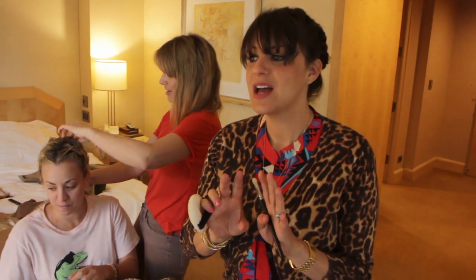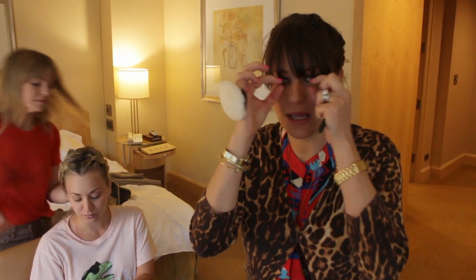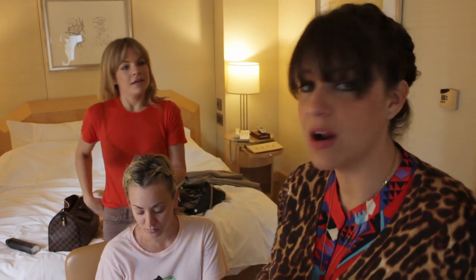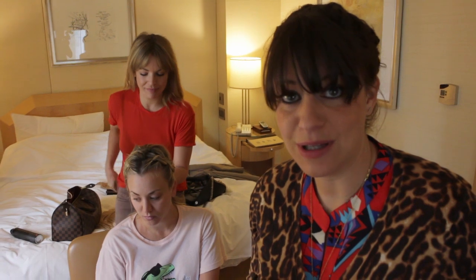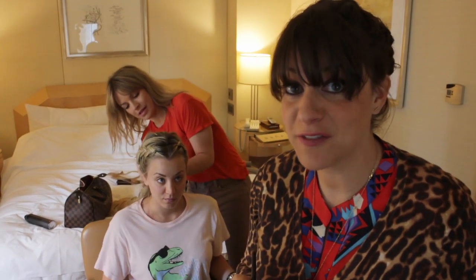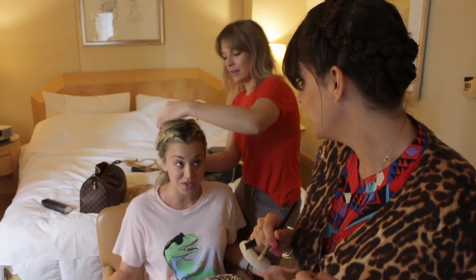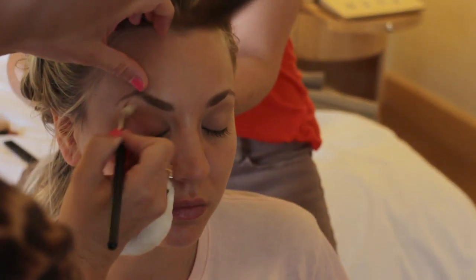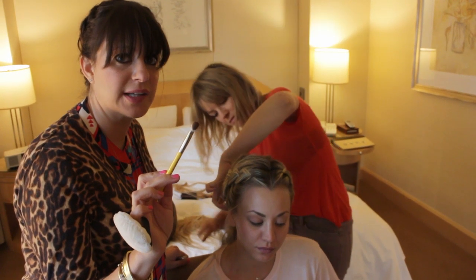So we're doing a bronzy eye with a black inside. It's gonna be like bronzy goddess with her goddessy hair, but we don't know what the dress is gonna be. It could be a not goddess dress, and then we're gonna have to do something different. It might be a swimsuit. So we did a little taupe in the crease, and then we're doing eye mark and truffle on the lid.